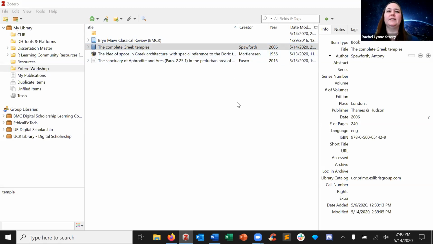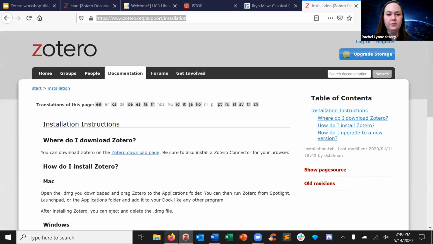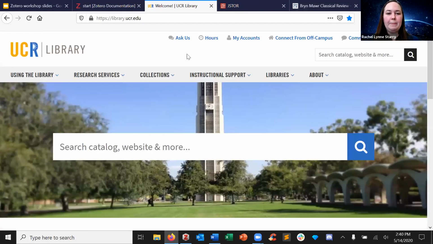So let's go ahead and look at importing items from online. I'm going to move over to my browser now, and I'm using Firefox. We're going to look at a couple of different places you might commonly import items into your Zotero library from. We'll start with the library catalog, and how you might import from a database like JSTOR, where you can also easily get the full text PDFs and import those into your library as well. But you can import web pages, podcasts, really, it's limitless and very flexible in terms of the kinds of materials, especially as you're doing online research.